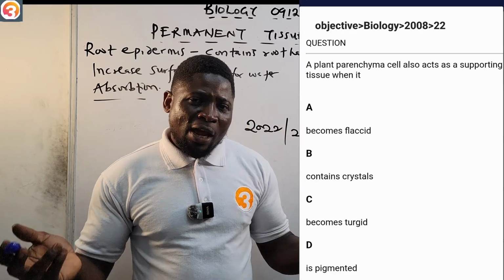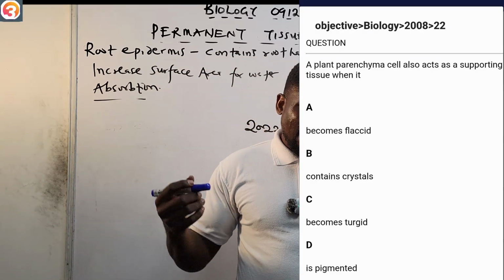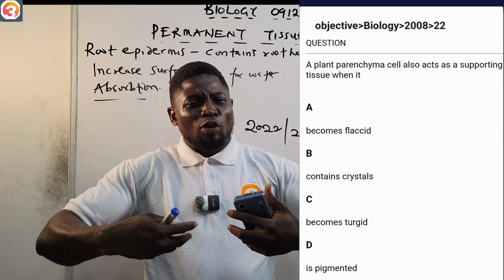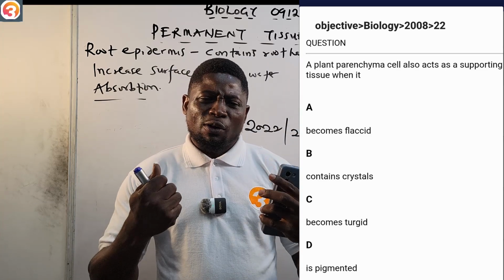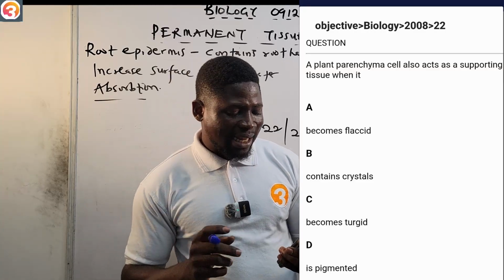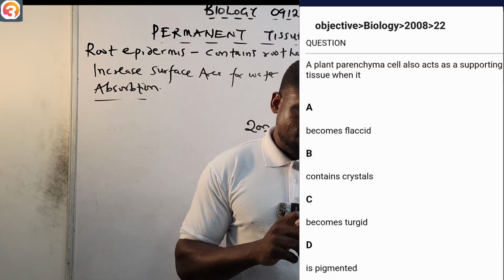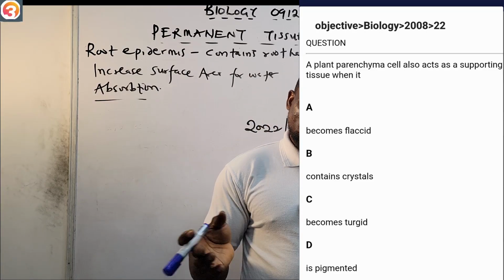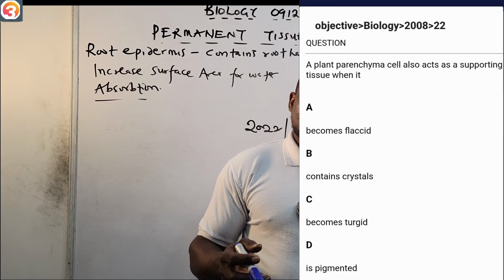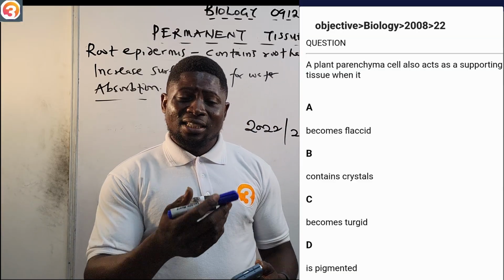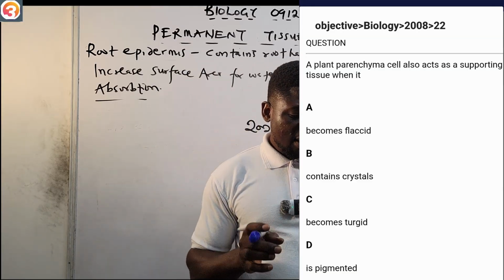I will help you out on this one. That is when it becomes turgid. When it becomes turgid, that means it has a lot of water in it, and then it can provide that support for the plant. So the correct answer there is option C. We have talked about turgidity and flaccidity, and all of those terms, in a far back episode. So anything you learn, we are not to throw it away. Look at it coming to play right here.